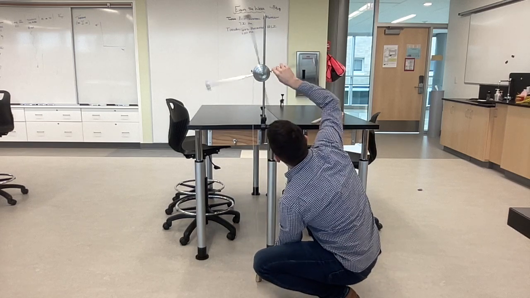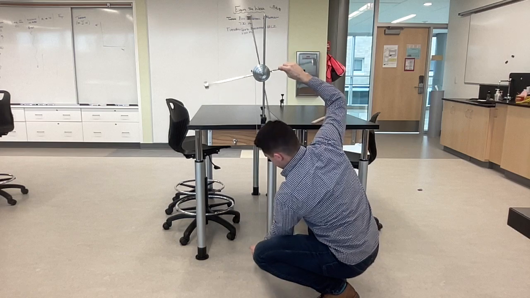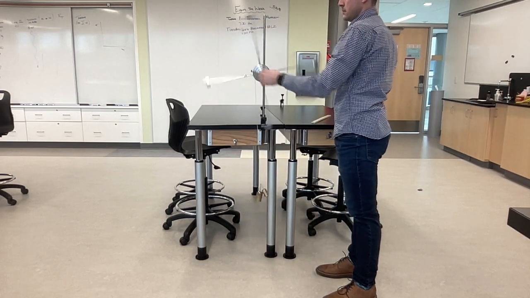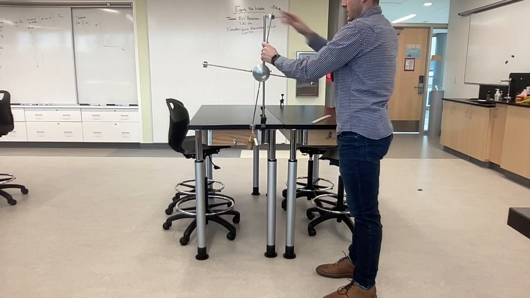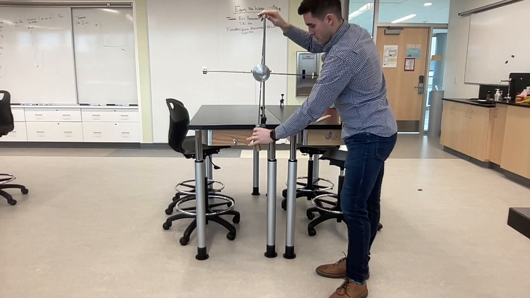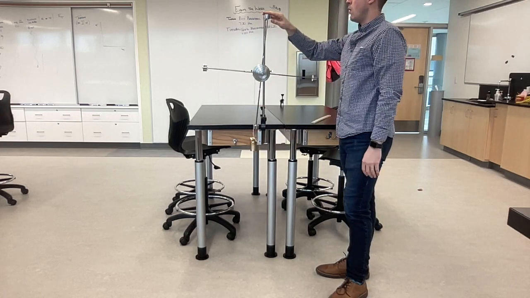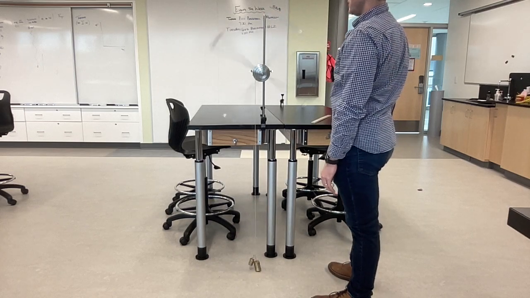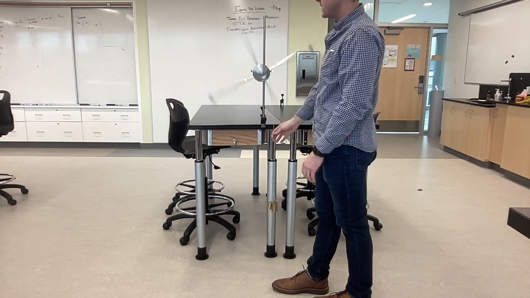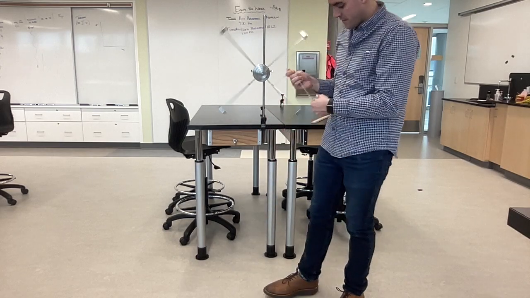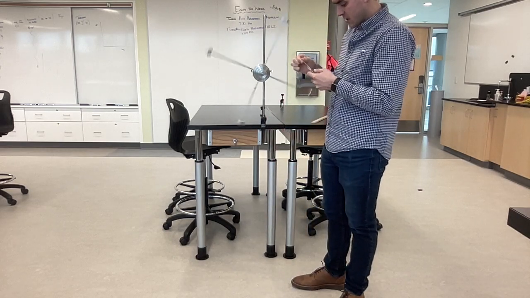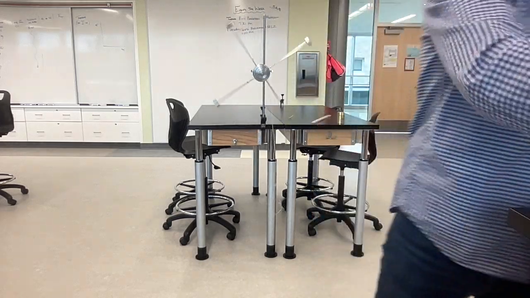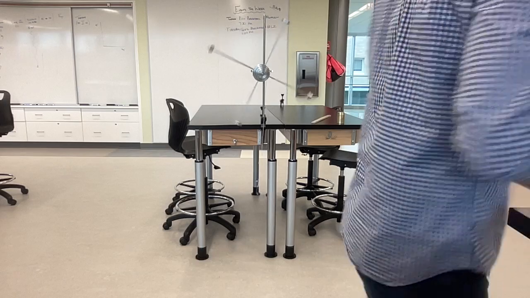Okay, let's get some tension in this guy. There we go. We'll start from right here. And 1. Ready? 3, 2, 1, go. 1, 2, 3. That gets really fast. 700 is really, really fast. It's kind of hard to see at some point, but that was it. That was 700.